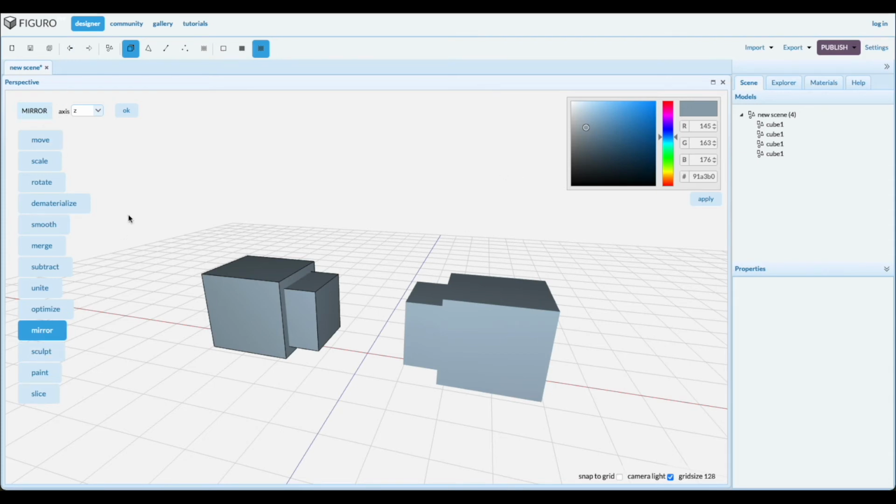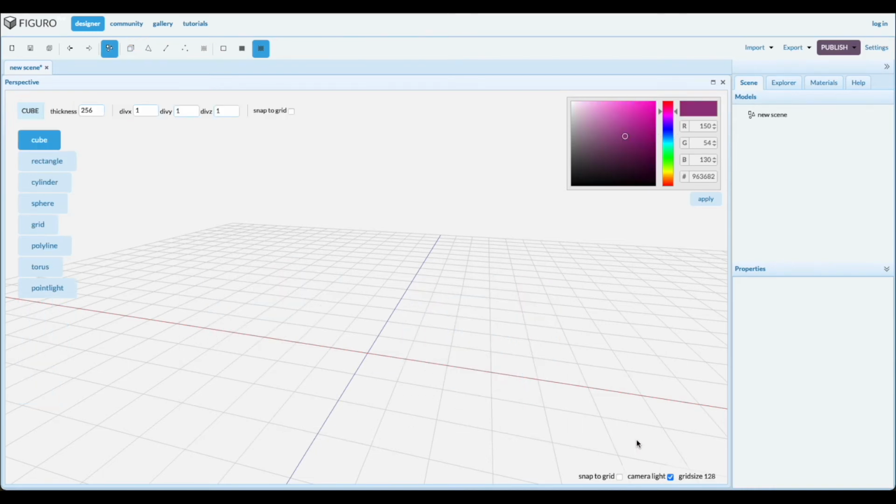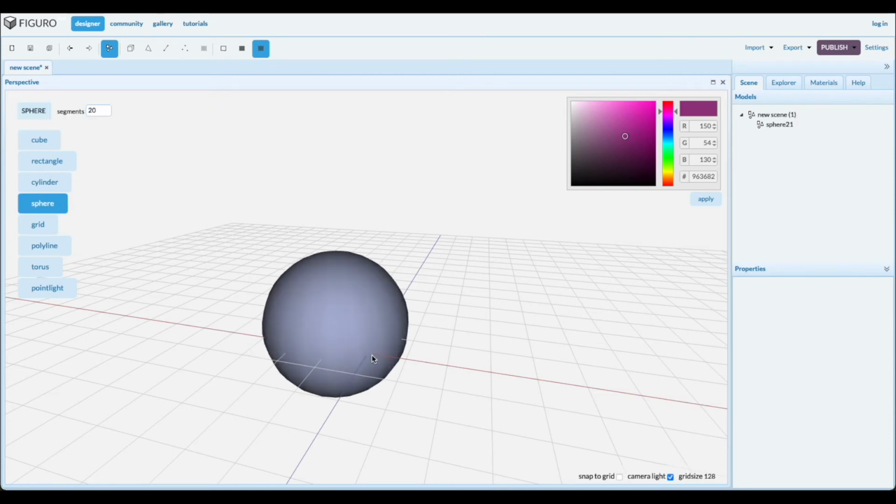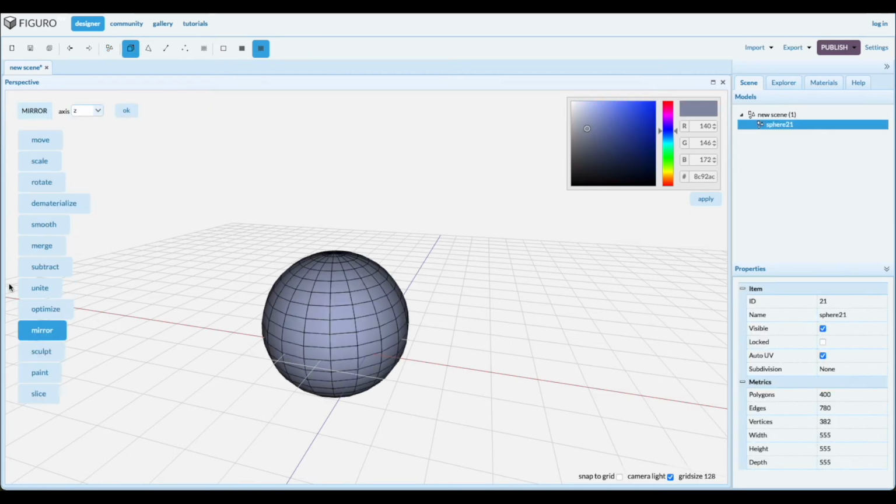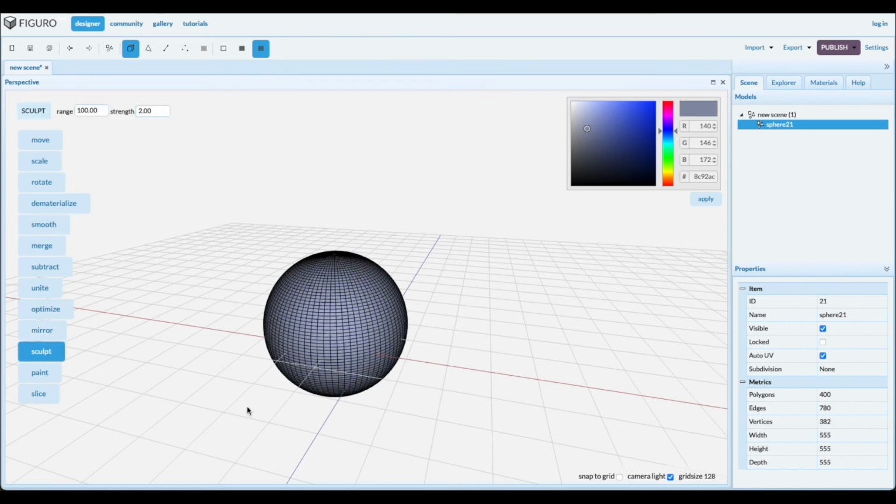Sculpt. Let's get rid of these. Sculpting is not good with these objects. So let's select everything and delete. Let's put a sphere down. Select it. Now smooth. There's another way you can use smooth. It's for making things look good in a 3D rendering, but it's also to make things sculptable. So let's smooth several times and sculpt.